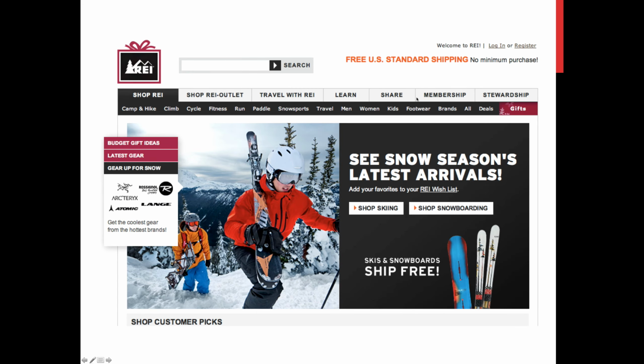Okay, REI is a large outdoor retailer. They present a lot of information, but it's all related to sales, right? So if they bury all of their men's outdoor hiking pants deep within the structure of the website, they're never going to sell any hiking pants because you won't be able to find them. So they organize their site in a very clear way so that you as the user can find what you're trying to purchase very quickly. Otherwise, the reality is you're going to either go to another site or you're just going to go into a store somewhere else and spend money elsewhere. So they need to present their information very, very quickly.